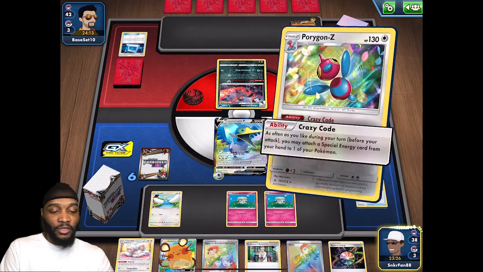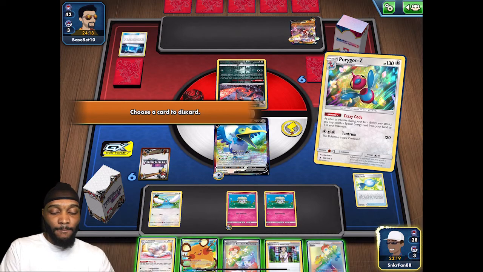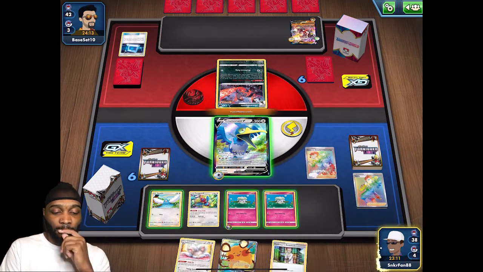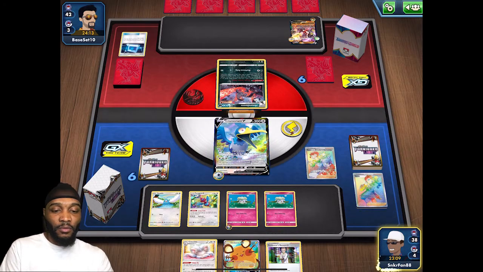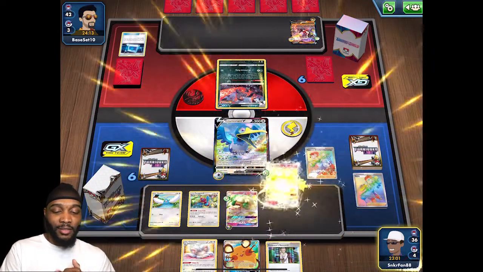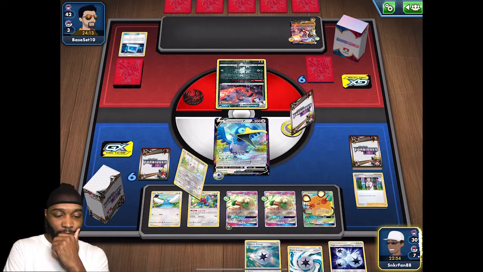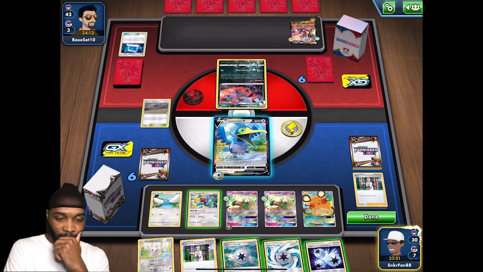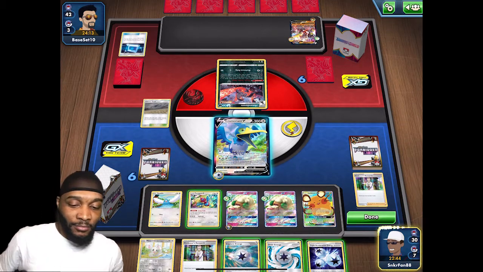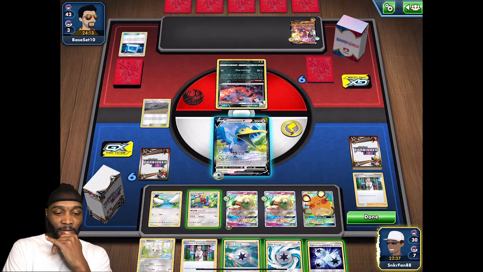Okay. So we're going Crazy Code, the Aurora Energy onto Cotton. We're going to discard. We're gonna discard Sonya. We're gonna use Pokemon Breeder. Boom. Choose two to evolve. Whimsicott. Whimsicott. Okay. And then we're gonna Dead Air Change. Yes. Boom, boom, boom, boom, boom, boom, boom. We're gonna Swell. Alright. We're gonna Beat Catch one more time. Okay. We're gonna Beat Catch and get Boss.